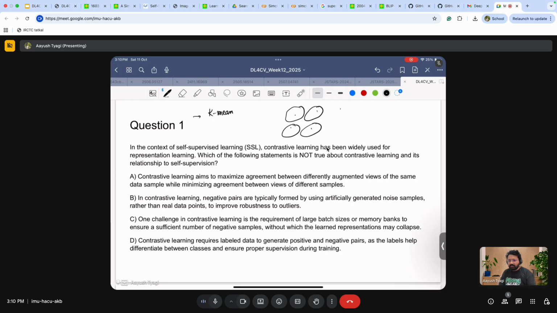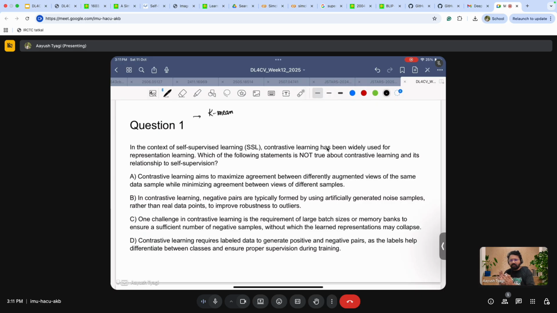There is something called the elbow curve, through which you identify how many clusters there actually are in your data. These clustering-based algorithms are also unsupervised, but you cannot use the learned representation in some downstream task. So self-supervision is slightly different from that, although it comes under the same subtopic.